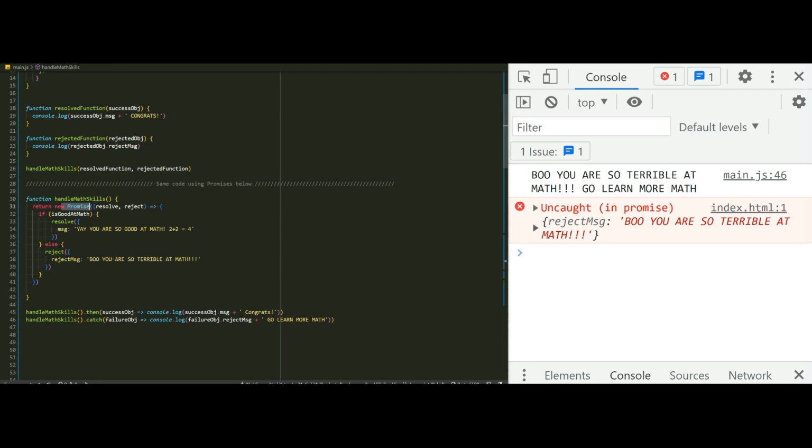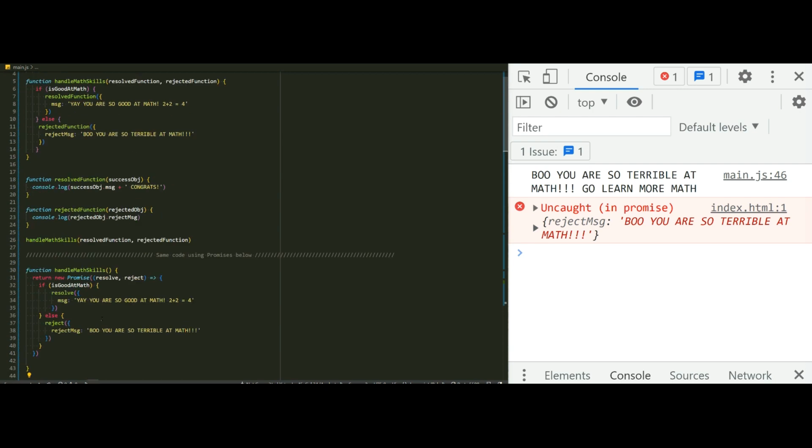Using the word promise automatically makes it asynchronous. And then we call it by using the .then, so we don't have to worry about asynchronicity, okay? And then to handle errors, we do a .catch instead. As a developer, seeing .then, inside your head, you're like, oh, hey, that's when it's successful. If you see .catch, you know that it failed, right?